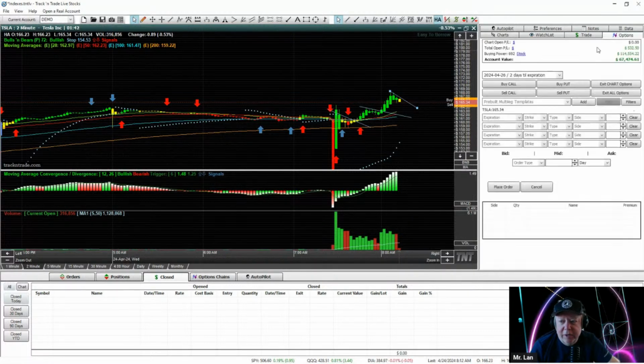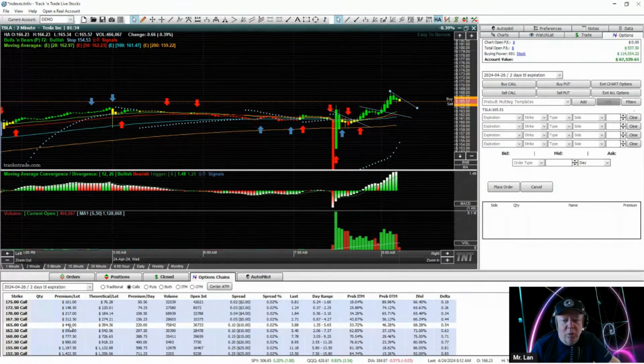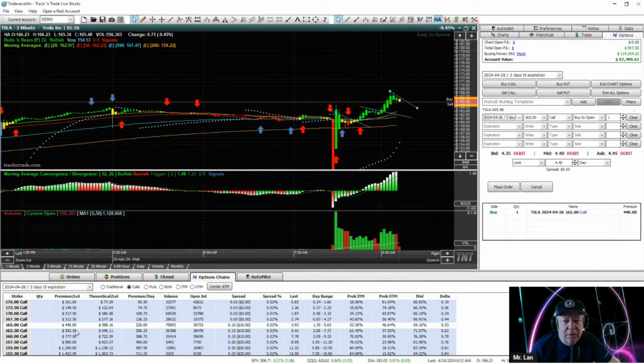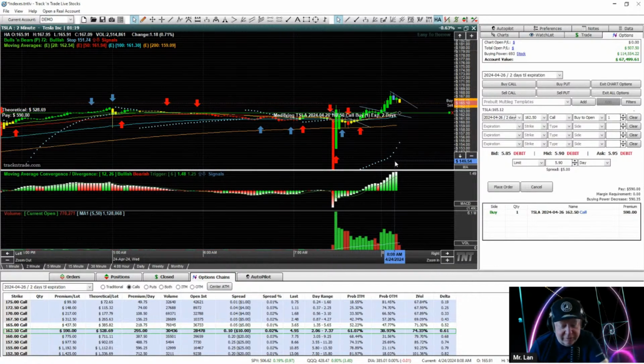Let's just price one out, should we? Let's just do a 2-day, just a day trade. It's $440 for one, if we think Tesla's going to close up higher than it is right now. $440. Still falling. We wait till we make the first candle to break a new high, then we'll add that in there.